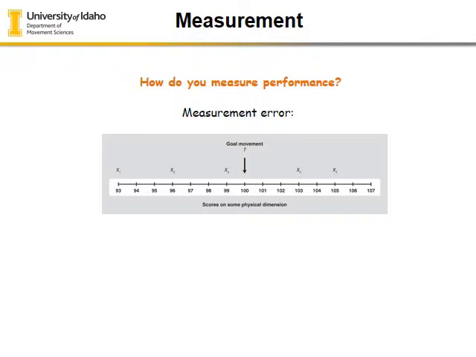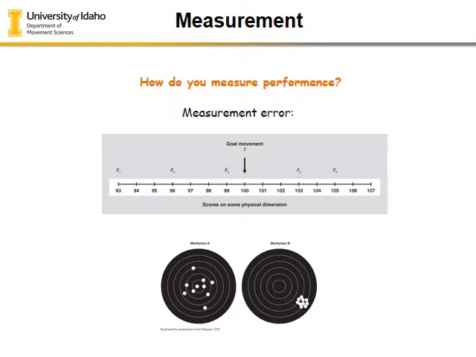So if my goal is 100 and each X represents a shot — imagine something traveling to 100 and you wanted to stop it — you stopped the first time at 93, then 103, then 99. That tells you the score of what it was. And if I'm playing darts, shooting at a target, at a driving range, a gun range, doing archery, or ax throwing — you have Marksman A and Marksman B, each hole representing a shot. Would you say Marksman A is more accurate, or Marksman B?